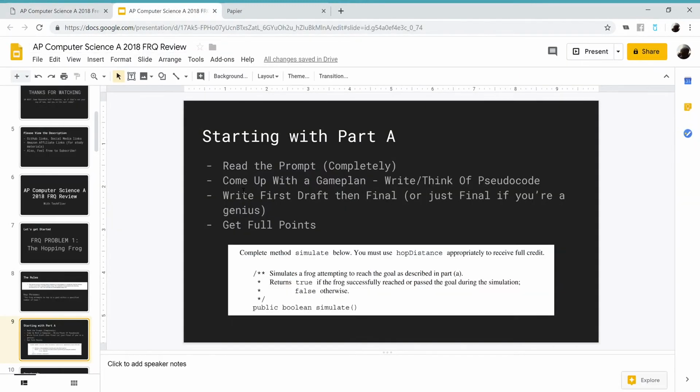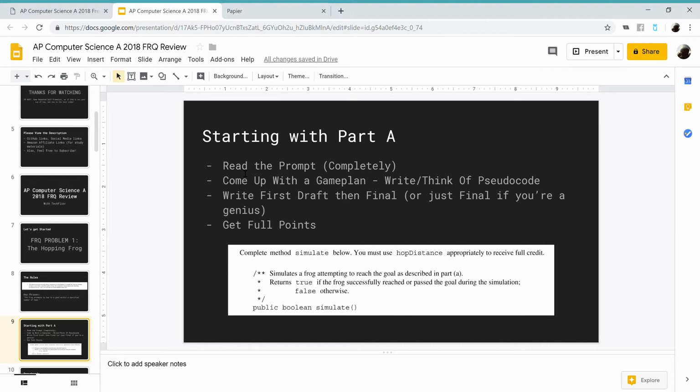Problem A, first, here's a little bit of a game plan. The big game plan that I'm going to repeat throughout all my videos, for every single part of all the questions we're going to do. The first thing is read the prompt completely. I know when you're on the test, it can be easy to just skim through the prompt, but trust me on this one, reading through the prompt completely is going to help you when it comes down to figuring out what you need to do and solidifying a game plan. I'd rather spend a couple of minutes actually reading and understanding the prompt than trying to rush through and ending up making a huge mistake.